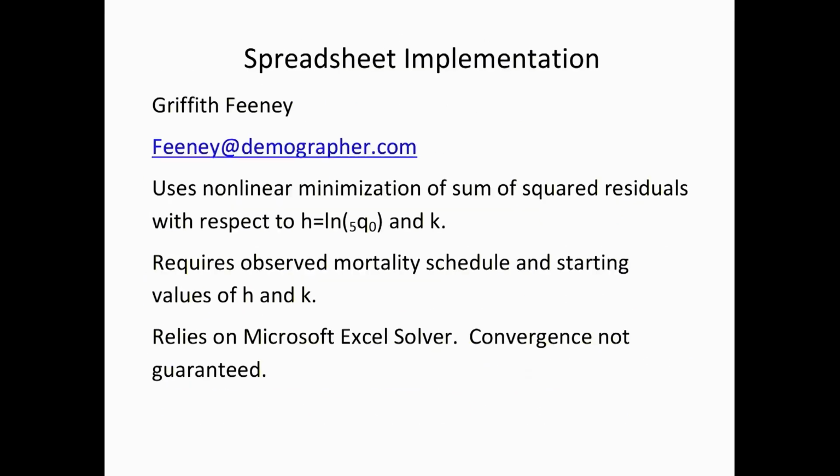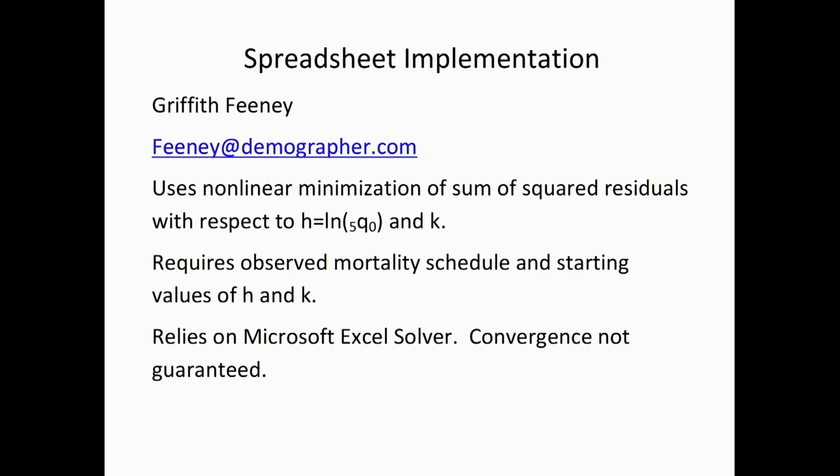But I wanted to point out that there is a spreadsheet that implements this model. It's in Microsoft Excel. It's due to Griffith Feeney, and I give you his email, but you can get this by just Googling log quad. This will be one of the things that comes up.